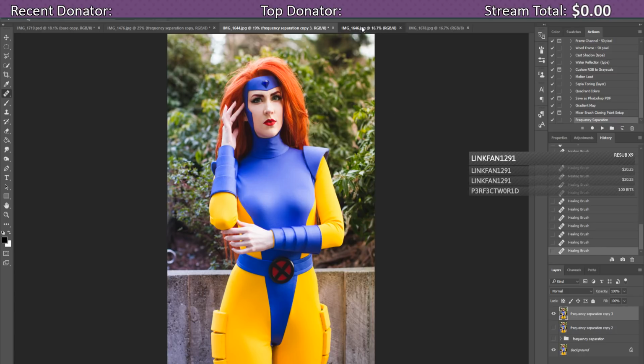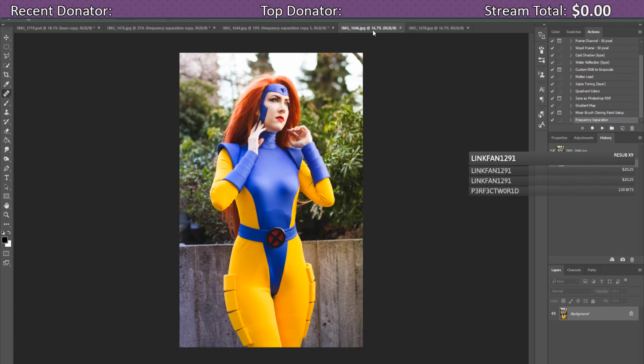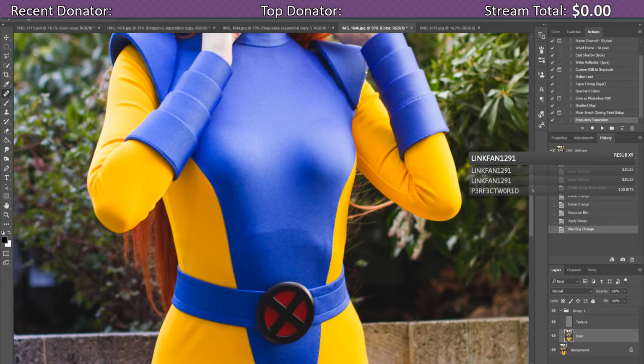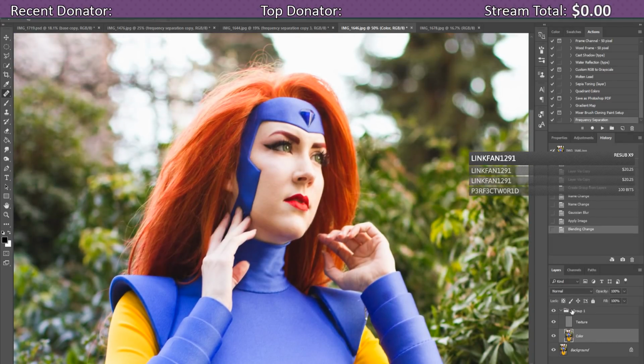Okay, cool. So we've got 2 more. I think I'll just do these last 2 and then that'll be it for the night. Oh wait, let's do frequency separation first. This one, the skin already looks pretty good. My face is turned toward the light, so the shadows are much less pronounced because I'm looking upward at the light, so you don't get nearly as much of that dark shadow.